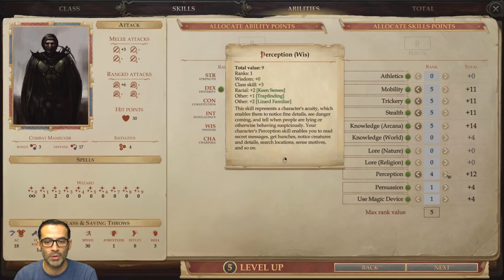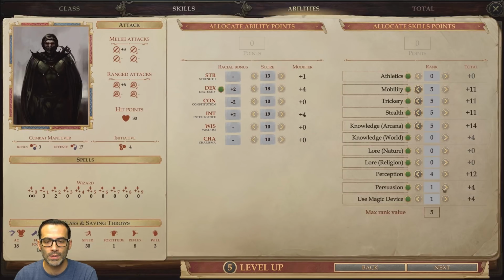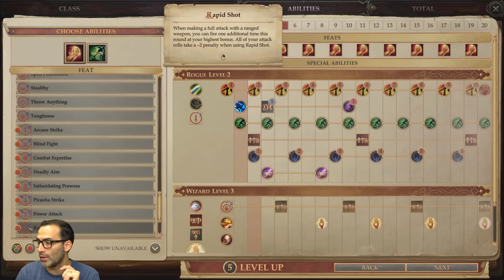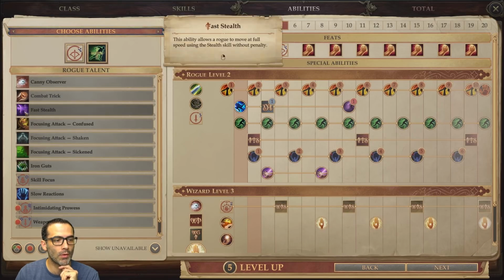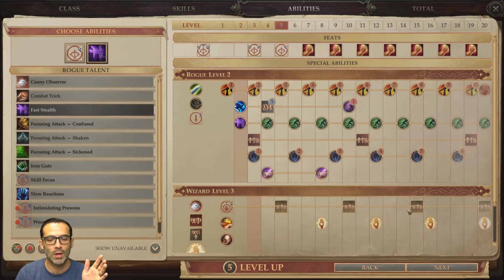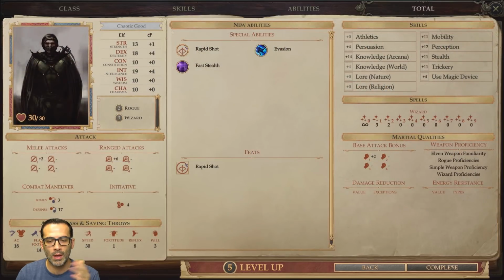Now we want to go for perception. We want to be able to see the traps. We'll get to these two. Use magic device is going to be much more necessary. Rapid shot. Again, we are level 5 right now. This is our 2nd level of rogue, rapid shot. And then for our rogue talent, we're going to grab fast stealth so we can walk super fast while being stealthy, right? Getting away, getting in and out quicker.